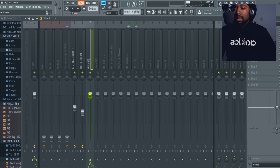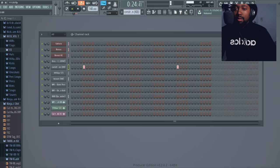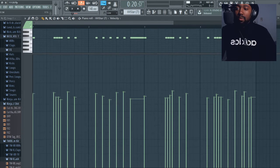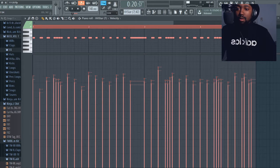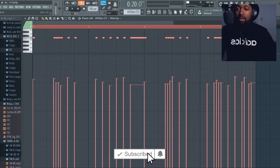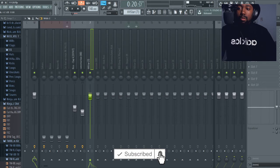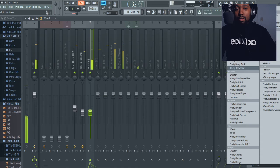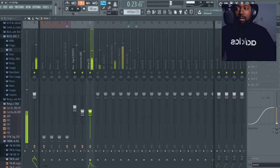We have our hi-hat now. And if you watched yesterday's video, you would have seen that I changed the velocities of the hi-hats just to make them bounce a little different. We're gonna raise the velocity a bit. And we're gonna turn it down to about 60, should be good. Get rid of some of those lows. A little bit of reverb. Not too much, you just want it to be tucked under a little bit.